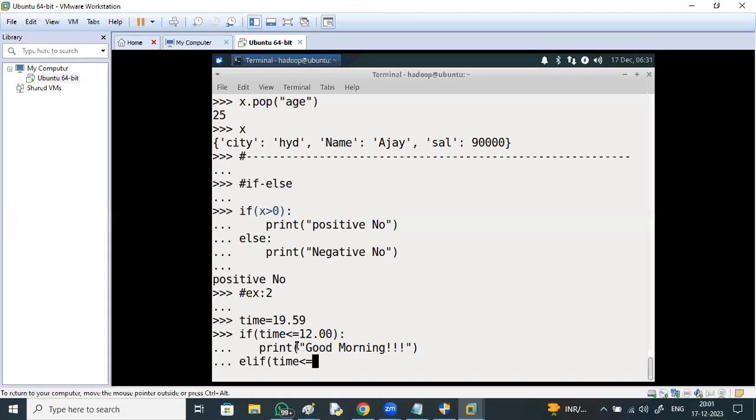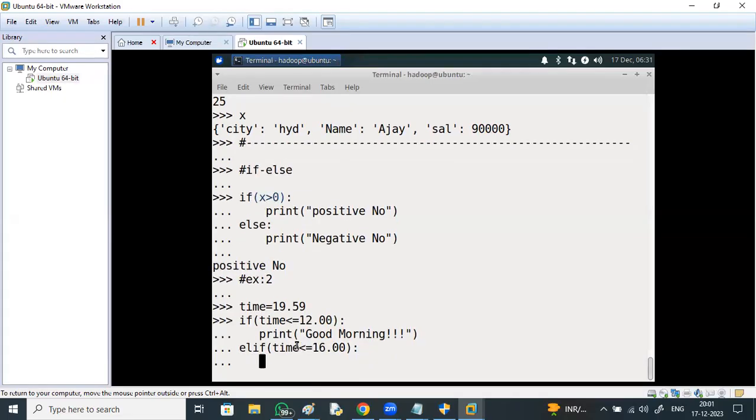Time less than or equal to 16. If time is less than or equal to 16, right? That means up to afternoon 4 o'clock. Give some space, indentation. Good afternoon.